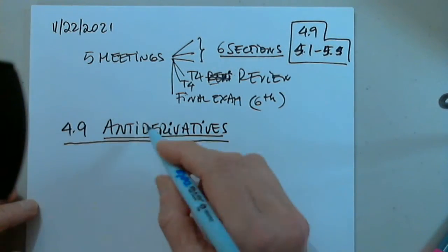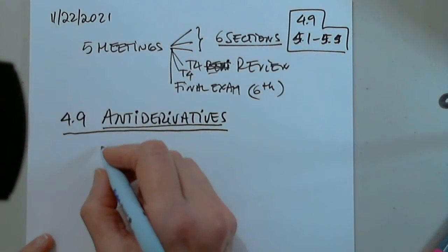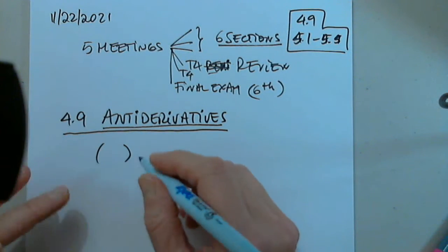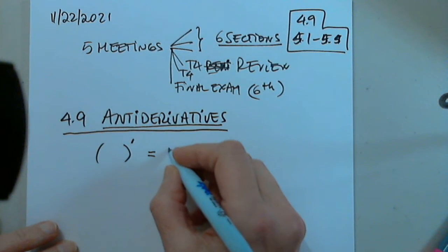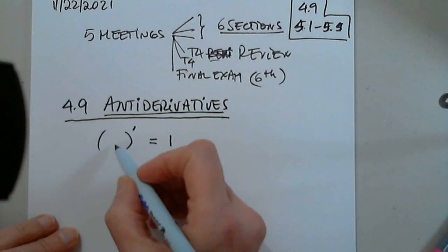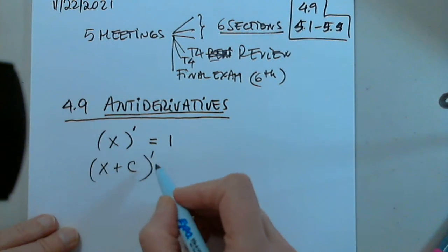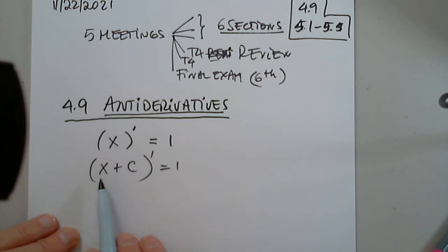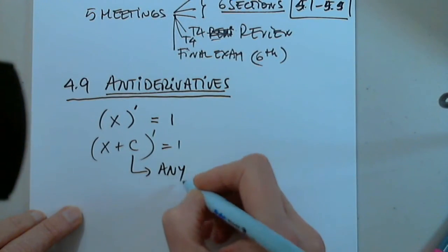Okay, what are we trying to do? We're trying to undo the differentiation process. So in other words, follow my explanation. What function do I differentiate to get 1? X. Excellent. However, it's x plus any constant, right? Because when I differentiate x, I get 1, and when I differentiate the constant, I get 0. Good, perfect. So this can be any real number.